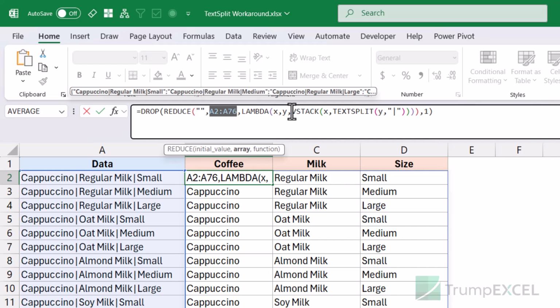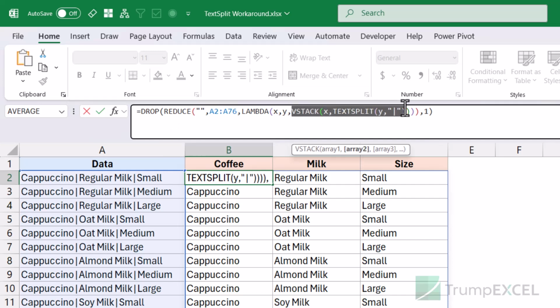Now I use vstack function to use x. So I combine x, which is the first row that was giving us the error, with the result of text split that gives us the splitted value of this cell, which is 3 separate array elements: cappuccino, regular milk, and small. Once I have got this, now this result vstack gives me, the first time it gives me 2 rows. First one was error, second one had the result I wanted.